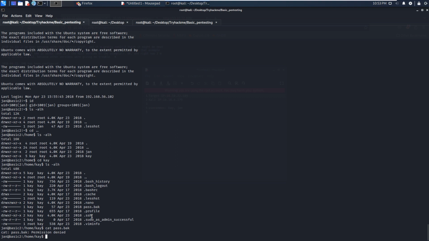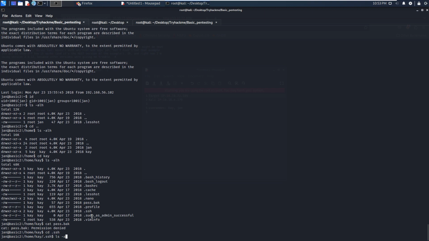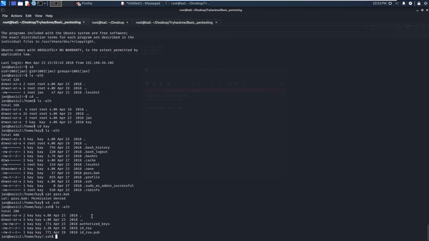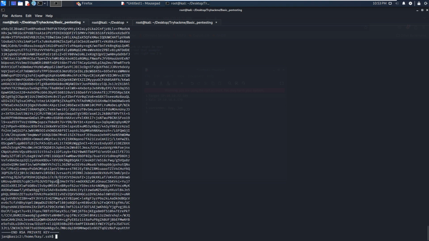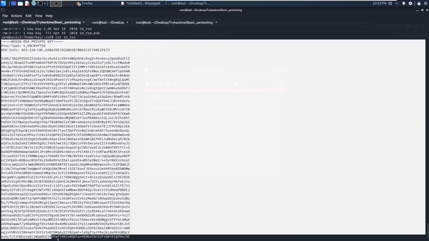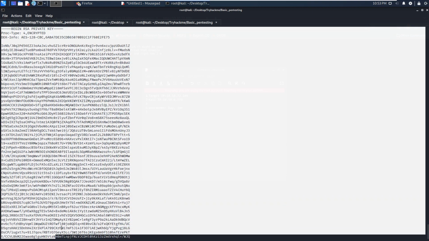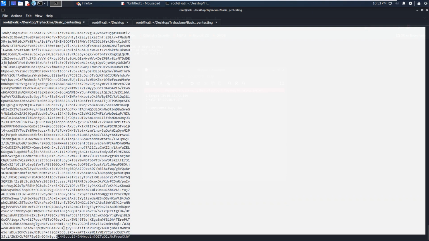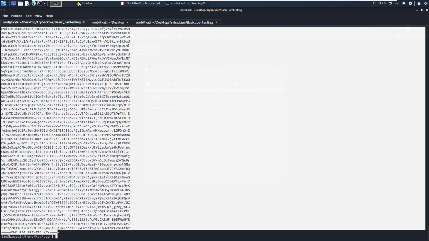We can navigate into this directory to see whether we have permission to do that. We can. We can list files, and we can even retrieve the private key. So then we can copy the content of this private key and create the private key locally on our machine.